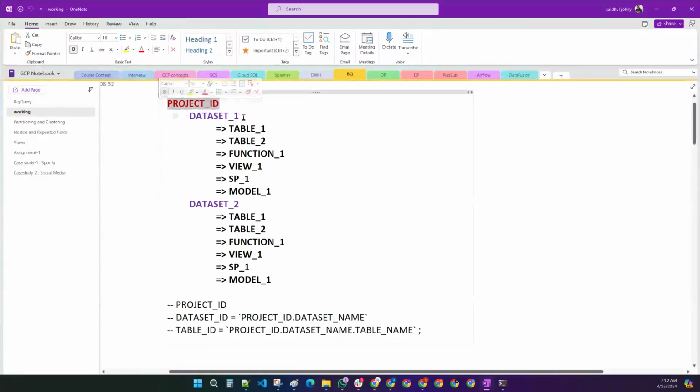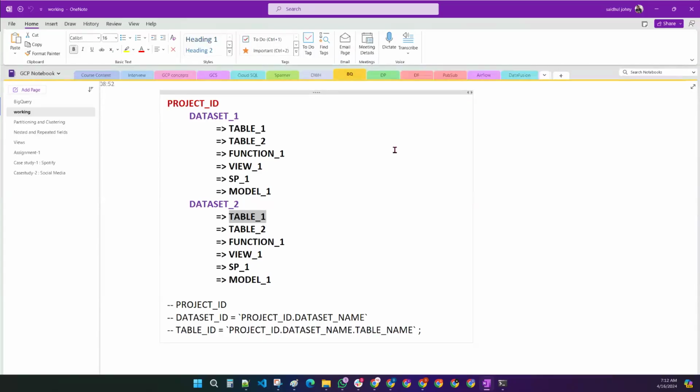Under the project ID, you can have a data set. Under the data set, you can have tables, functions, views, models. Similarly, if you have one more data set, you can have table one, table two, functions, views. So your data sets are tagged to the project ID, and your tables are tagged to the data set, similar to a database.